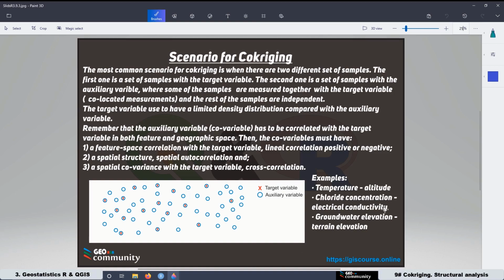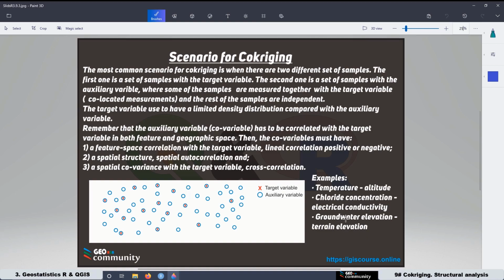And another example is the groundwater elevation related with the terrain elevation. Sometimes the groundwater flow direction is in the same direction as the terrain elevation, but it doesn't always happen. Then this one is not a fact. These two, it is a fact. We know already that that one is going to happen. But with this one, we are not 100% sure. Then in this case, when we are not 100% sure, we have to be very careful assuming that the parameters are linearly correlated, because it could be a coincidence, okay? In these cases where we are not 100% sure about the relation between the two parameters, we need more samples to verify that.